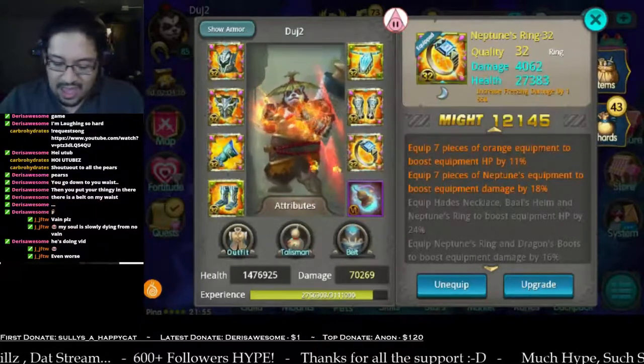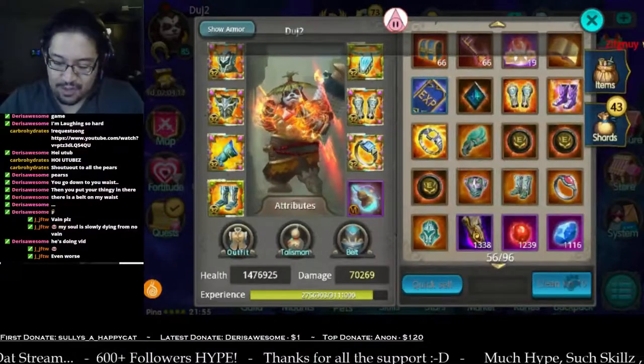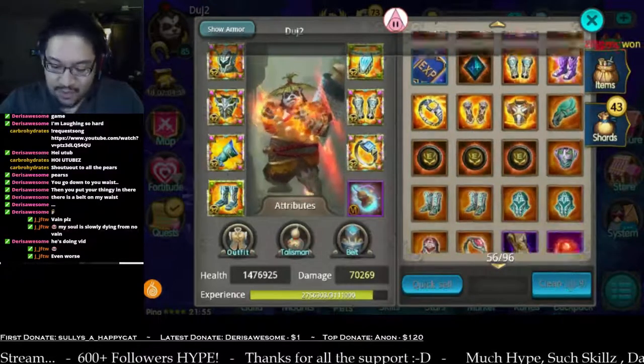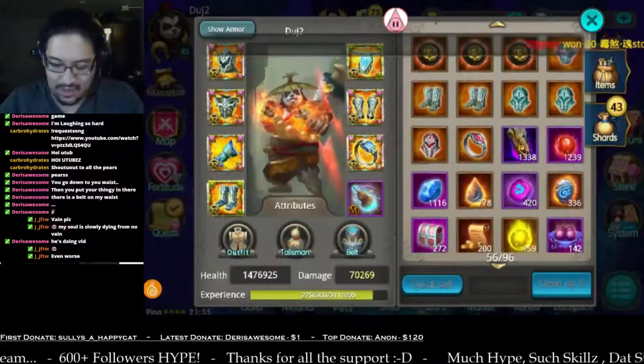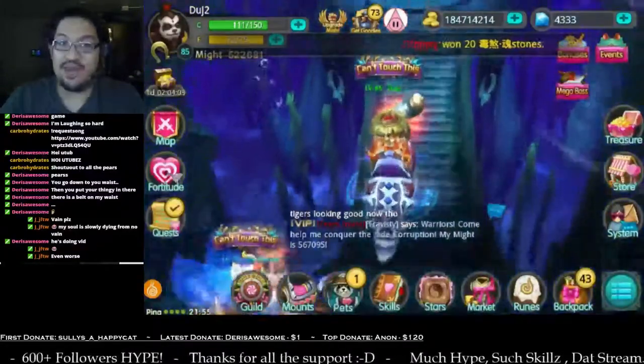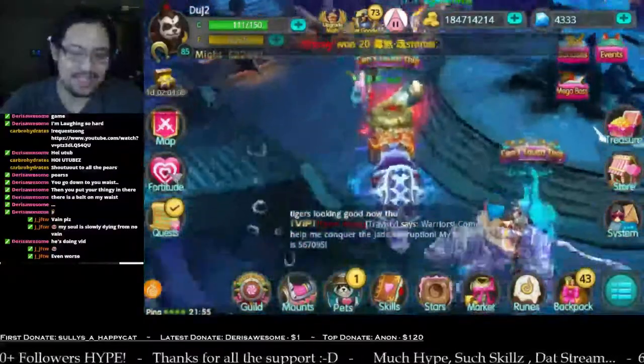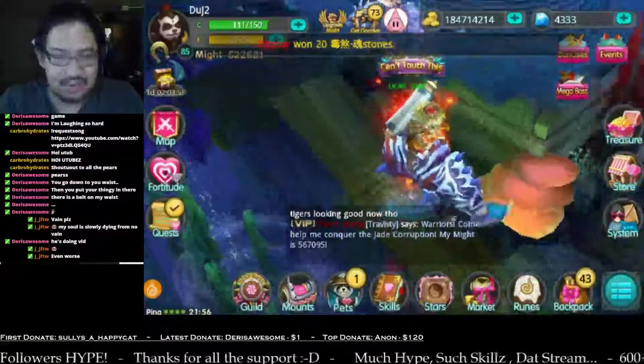So, Neptune's Ring. We have Neptune's Ring. Now we need Dragon Boots. We're going to sort these and first see if we have Dragon Boots, which sadly we don't. Next, we're going to go over to our storage and see if we have any Dragon Boots hidden there. If not, we're going to get some. We're going to find Dragon Boots, one way or another.